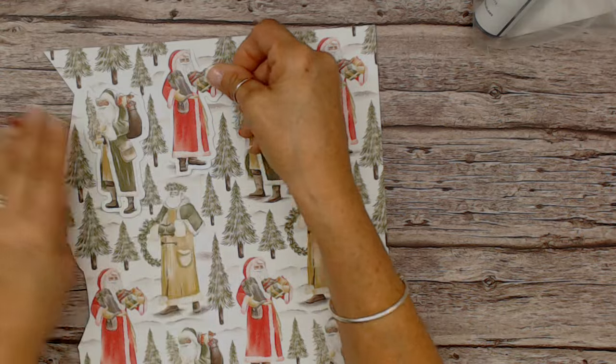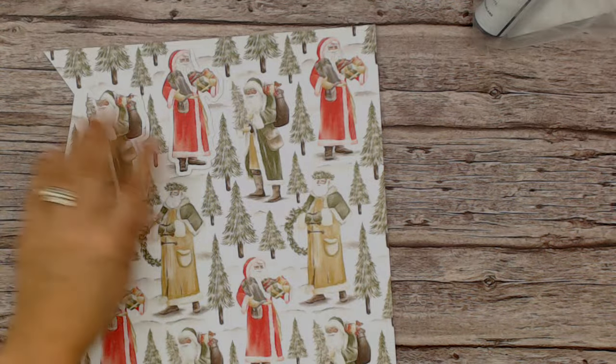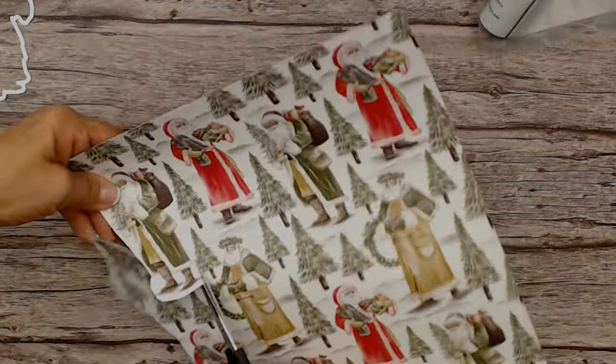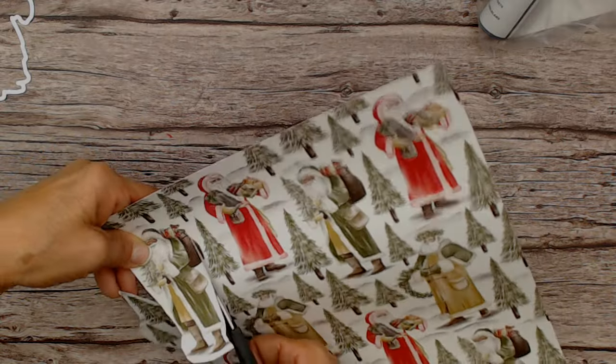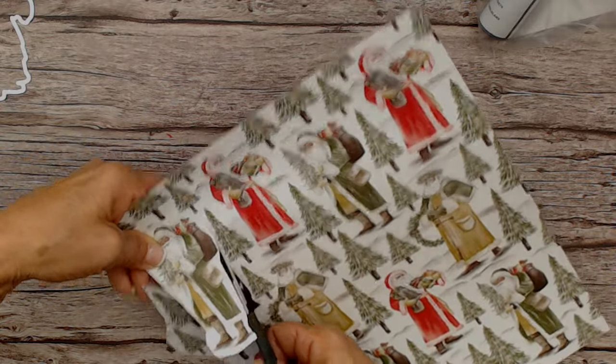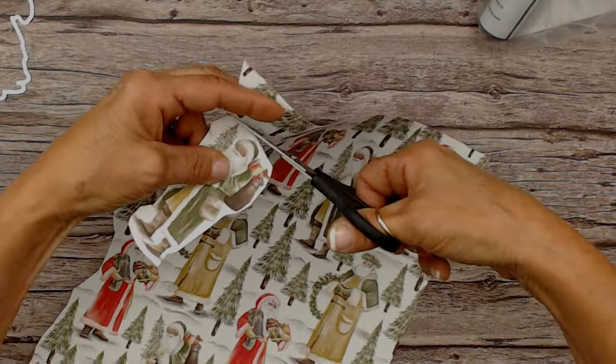Now, you're gonna say, well, how are you gonna put that in the machine? Well, here's the trick. You're gonna go and be careful because I'm using those trays. I mean, you don't have to be careful, but I like to be careful. I had already pre-cut some, but you know what? I'm gonna cut again, just show you how I did this. So for me, I'm gonna save those threes, okay? Absolutely, because I'm gonna use some tonight.